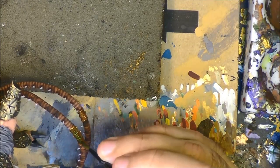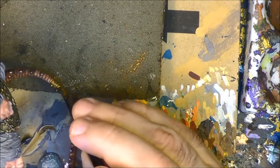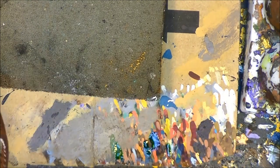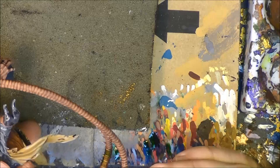Okay, you can see here, go all over this. I try to avoid going into the skin. You don't want to dirty the skin with green. I don't think it's going to be nice. Okay. And if you watch my last paint and talk, this I learned by experimenting, okay?